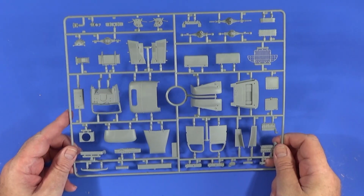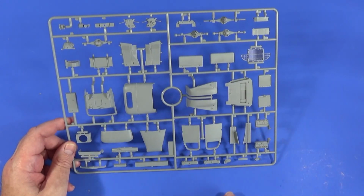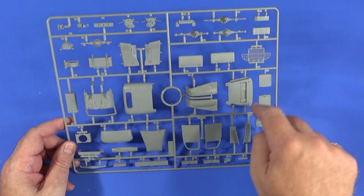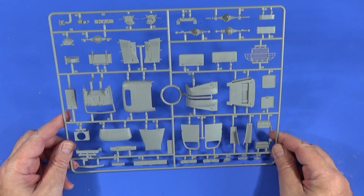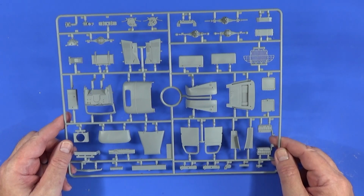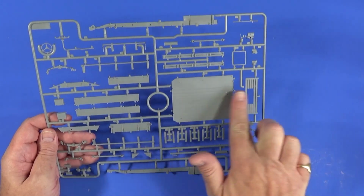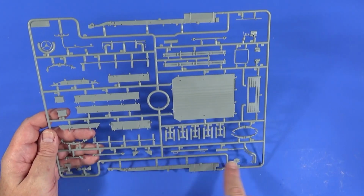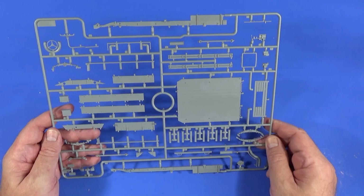Frame A is mainly the front end. So you have the cab components, doors, hood, engine, transmission, radiator grille, and so on. So the front end of the truck, basically, in frame A. In frame B, we have the chassis components, the back table, and the suspension parts, exhaust, things like that, everything else to complete the truck, basically.